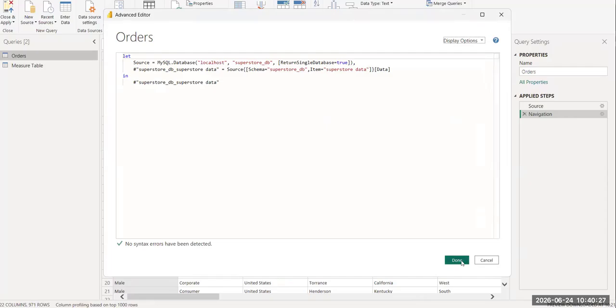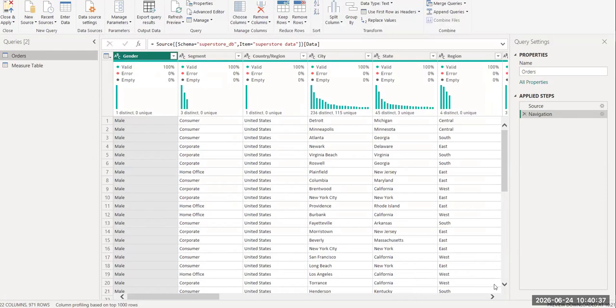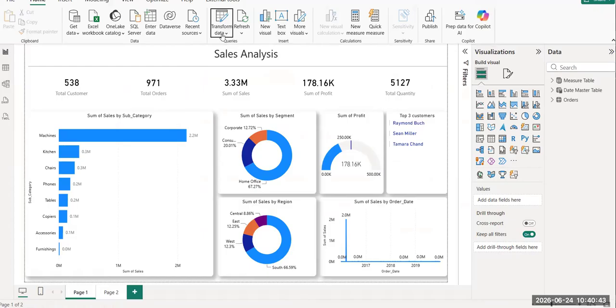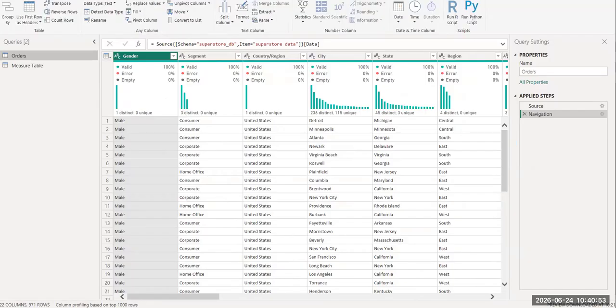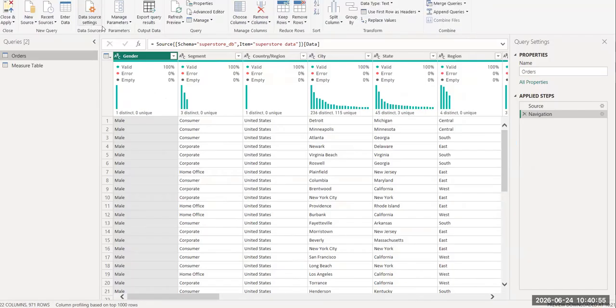So for that, what we can do is create a parameter for each and every setting here. So it will be easy for us, as we can change it in the Power BI service only. In Power BI Desktop, I clicked on this transform data. Then this Power Query screen will open. In that, if we click on Home, we can see Manage Parameters. In that, we can click on New Parameter.